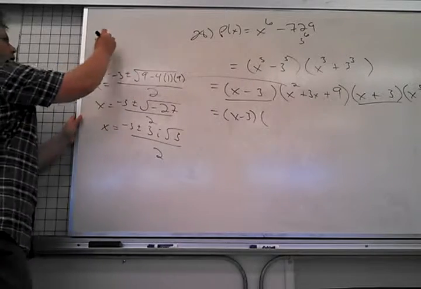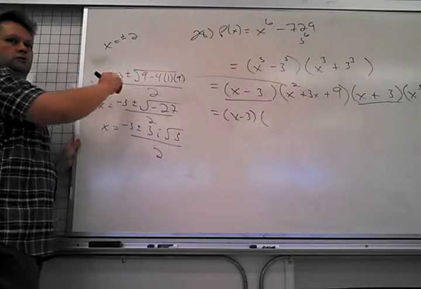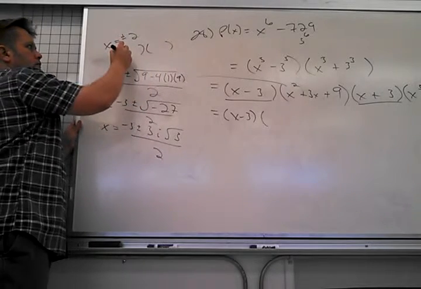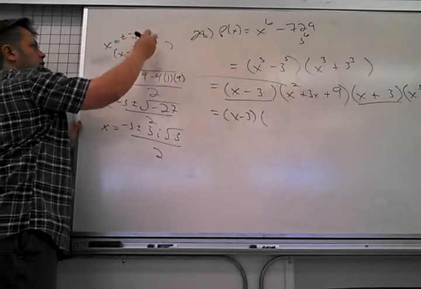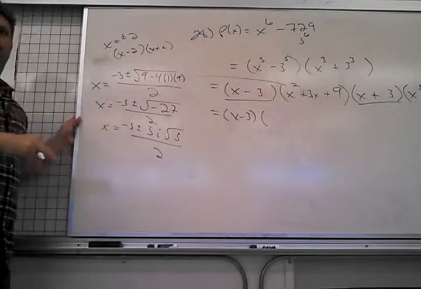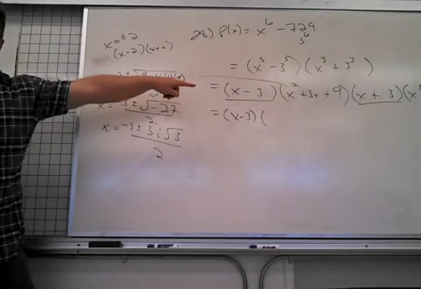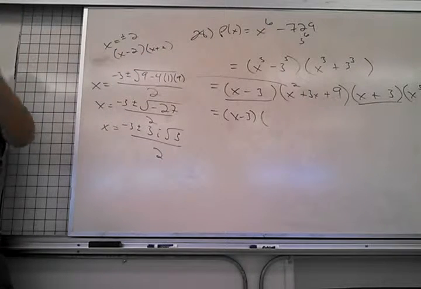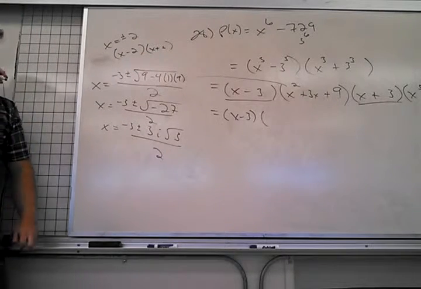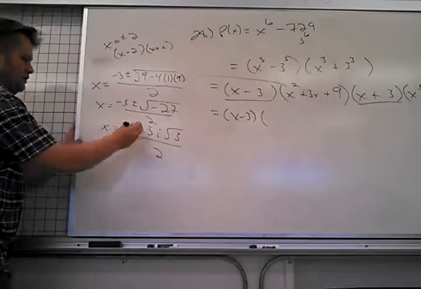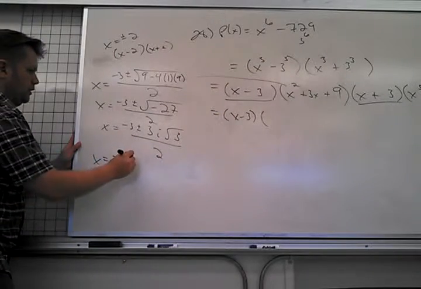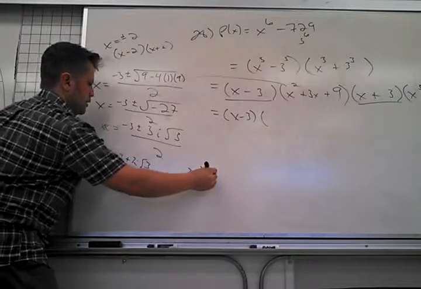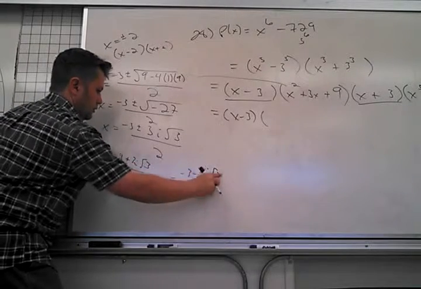If I get x equals plus or minus 2, where did that come from? x minus 2 for the positive, x plus 2 for the negative. Exactly. So if I pull that back into the factors they would have come from, then I'm right. You would have been right. So what I actually have is negative 3 plus 3i root 3 over 2, and negative 3 minus 3i root 3. Not 2, 3.